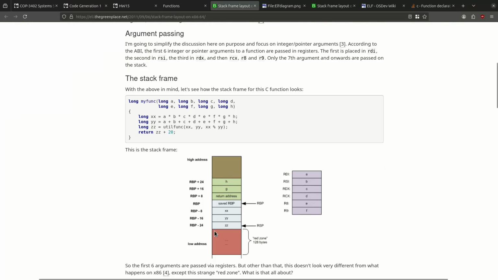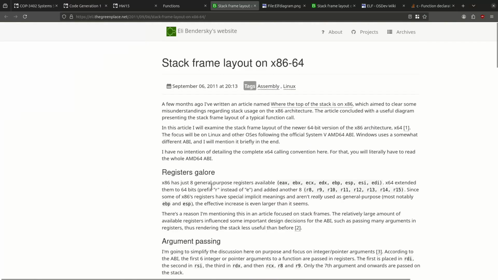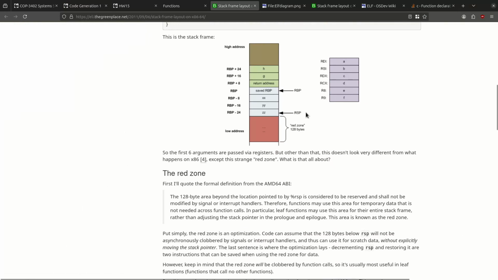So this is the stack frame that x86 and System V use. This is like the Unix convention for doing this. You have the first 6 parameters in registers, and the rest of the parameters are in the stack frame because, you know, they're just like local variables. They're stored in the stack frame. You have the return address, and then the RBP, the base pointer. This is the pointer to the parent's stack frame, and then local variables.